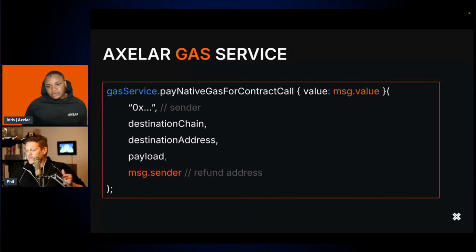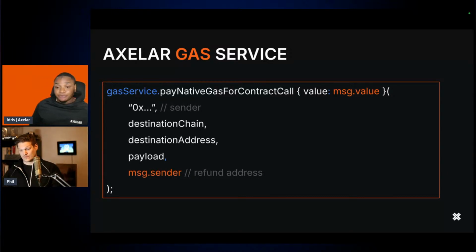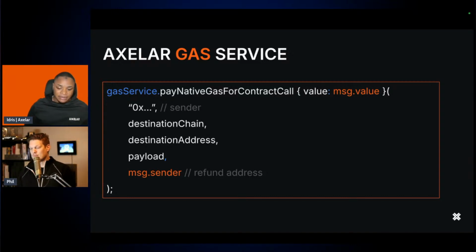Perfect. That's what I was thinking, but I wanted to get a little clarity there before we went forward. Yeah, of course, that's a really good question, because you need to know what if you specify another chain, if the native token that you paid is also valid or usable on that particular network, then it should be automatically available, because the refund will always be based on the native token that you pay. Perfect.